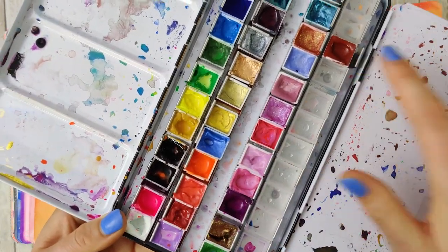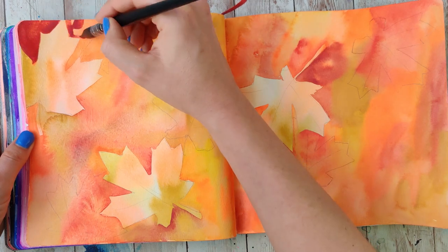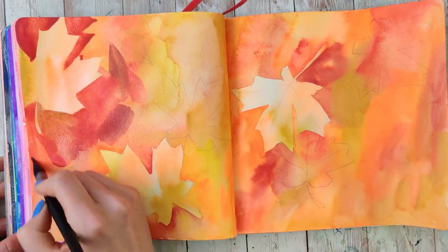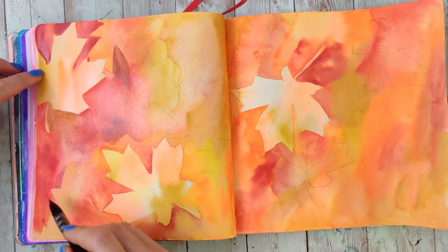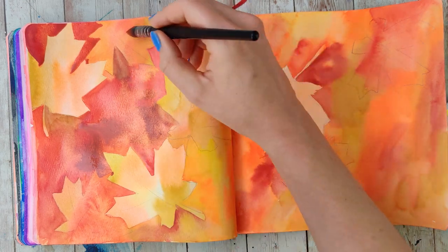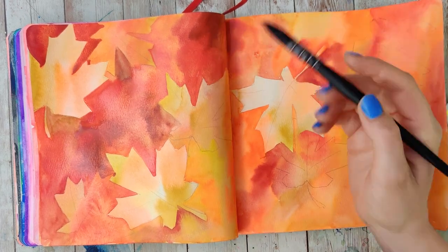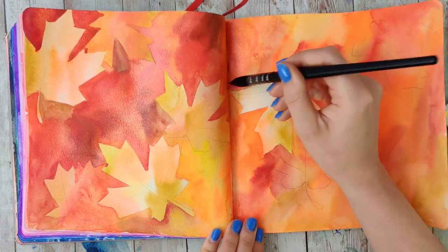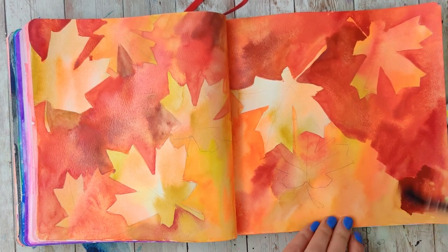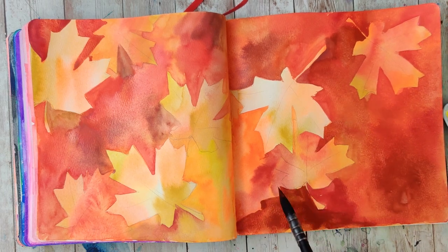I'm going to be darkening these colors again, focusing more on the reds, and I'm also going to be throwing a brown oxide in there, which is going to dry even a little bit darker than when it first goes on. I'm going to be working in higher saturations because I want that background to really push down for this next layer. Whenever we layer color on top of other colors it will become darker because we're getting a higher saturation. We're going to paint everywhere but the places we have drawn the leaves. Don't forget all those little nooks and crannies around overlapping areas — with maple leaves there are lots of little triangles that can sneak away from you.